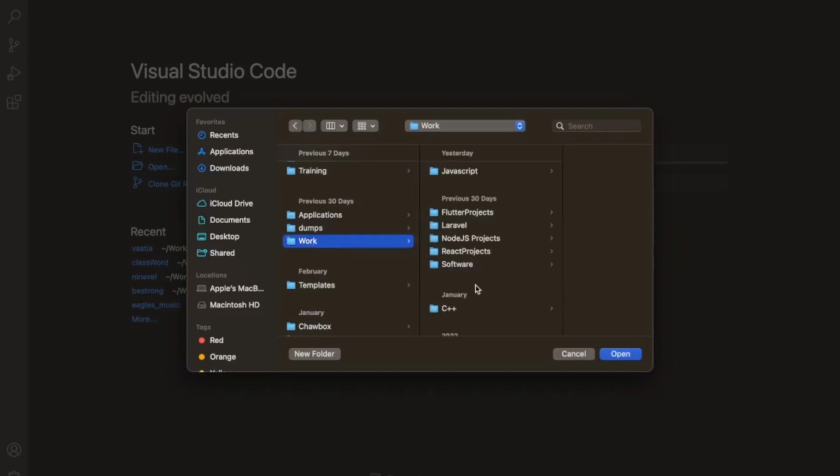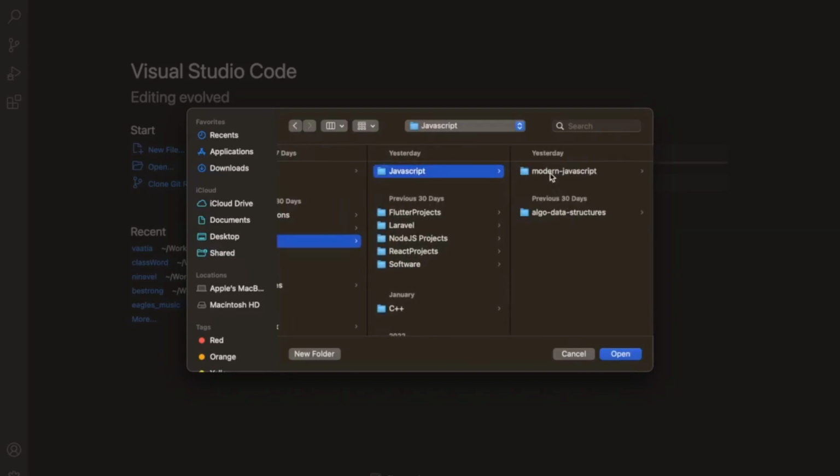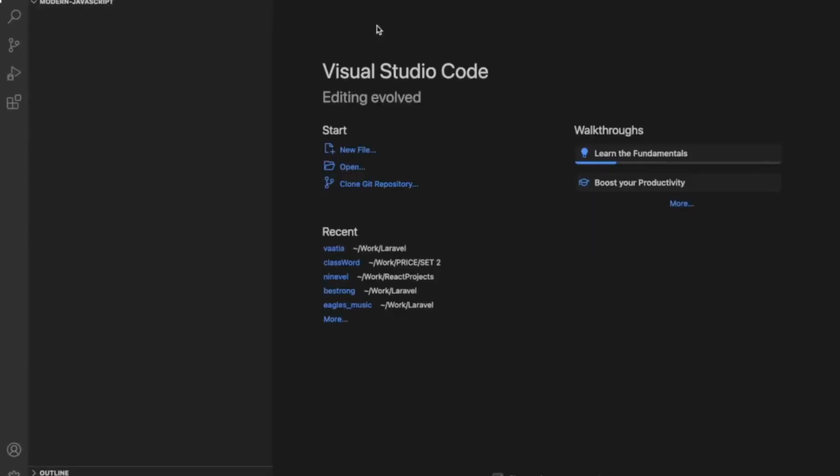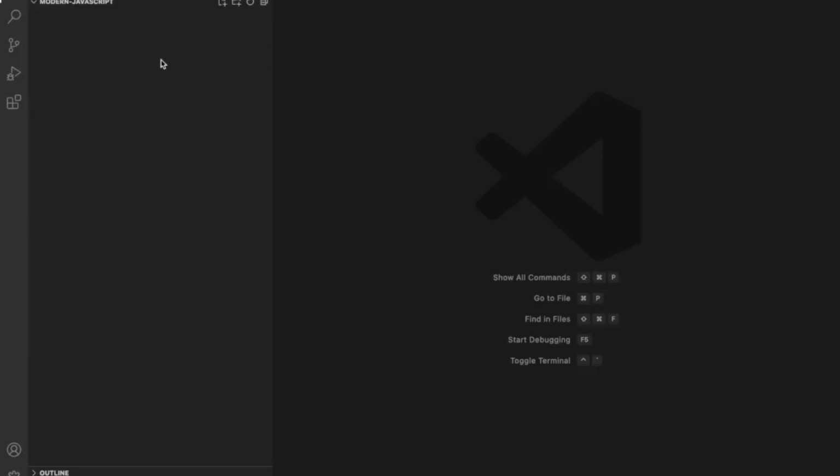Okay, here, then JavaScript. This is my project, modern JavaScript, and here I can add a file. Let's say start.js.